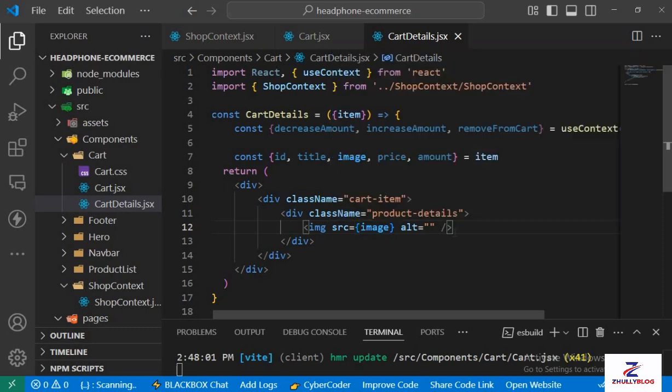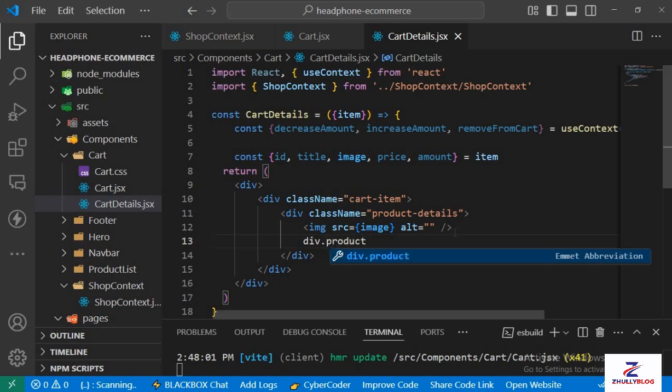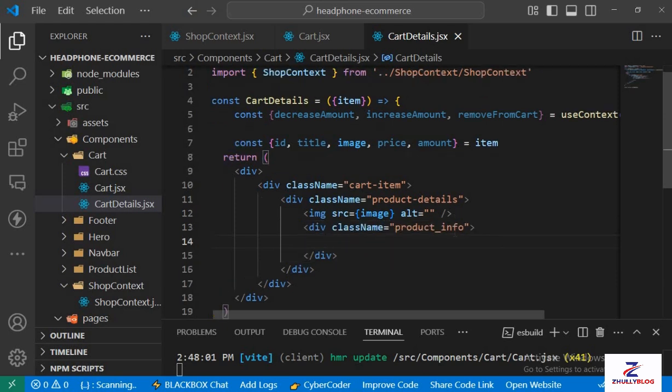Then we'll create a div tag with a class name of product underscore info. And the info will have the title, h3 tag, and here we'll pass the title of the product to it.